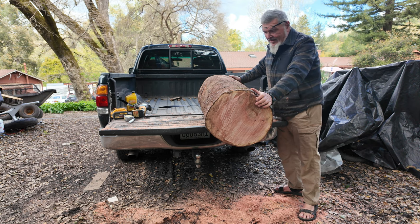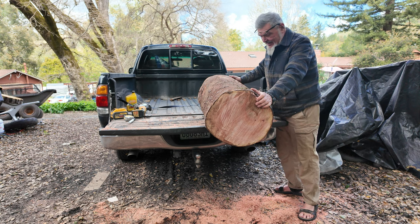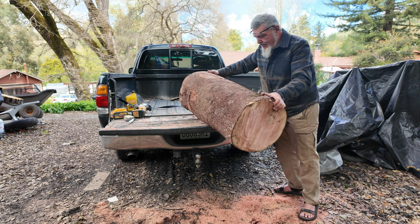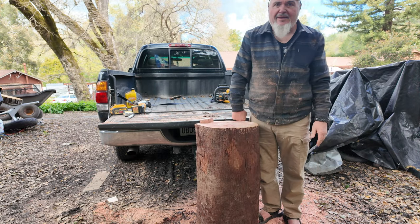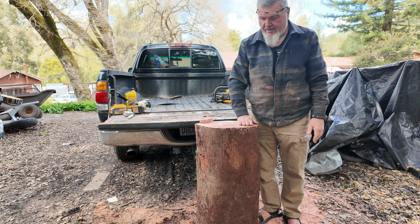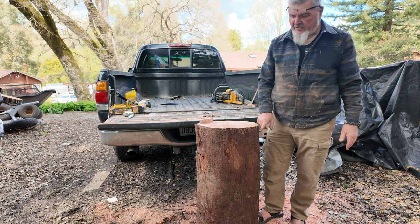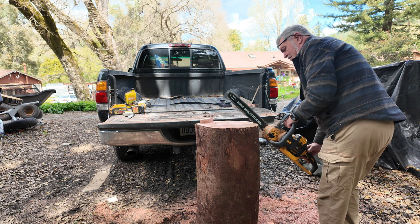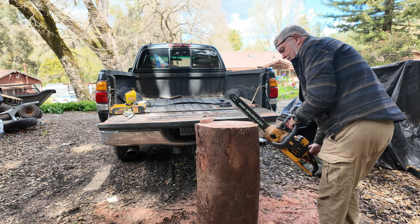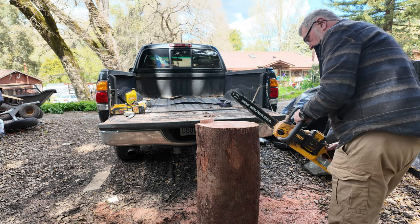Now, hopefully, I can drop this, guide it down so that it stays vertical. Otherwise, I'm just going to get out of the way. And there we have it. We'll see how this height works for us. I am going to do a little notch cut right here. We'll do that now. I think I want a V-notch too.